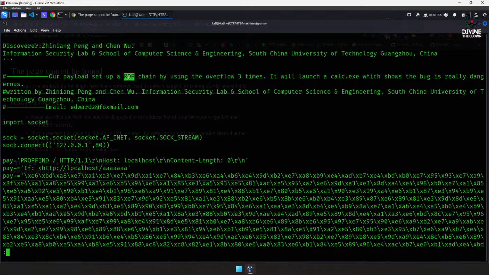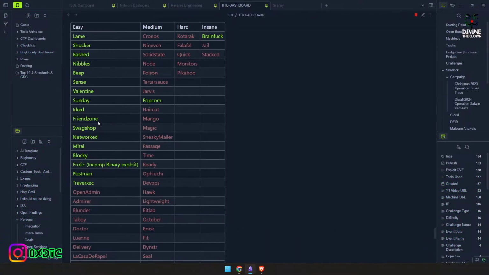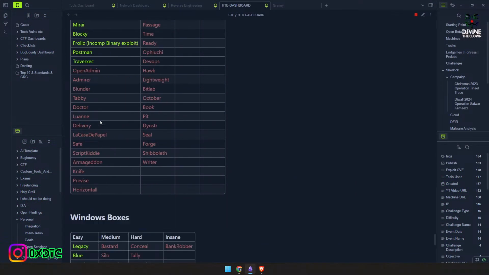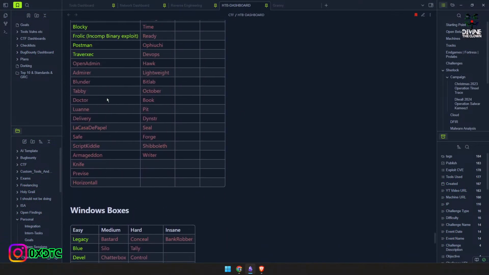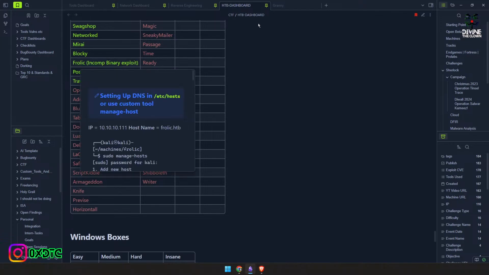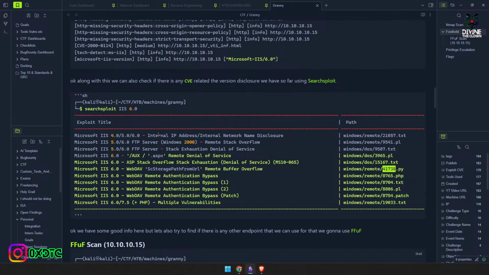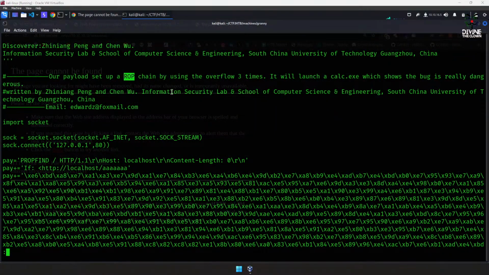If you remember, there's a box we were solving previously, and its name is Frolic. There we found one file named with the rop, and that actually contained some code that we need to reverse engineer. So okay, I got it. ROP is a kind of buffer overflow technique.